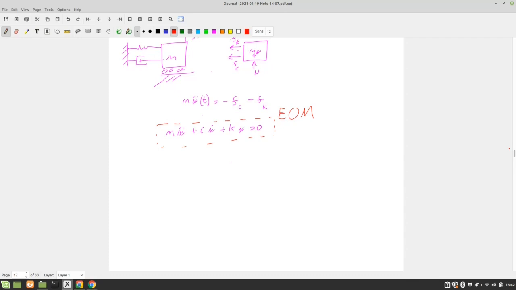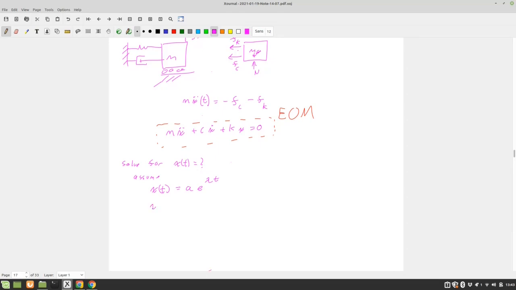So what we're going to do then is use our general solution that we used before. Let's walk through that, right? If you recall, solve for x of t is equal to something. That's my question mark. Going to use our general solution. We had x of t. We assume the solution is equal to, what did we assume? A e lambda t. Does that ring some bells? Remember, we just made that assumption. We said we're going to assume that this is our solution. Now we have to fill in the pieces to make that work.